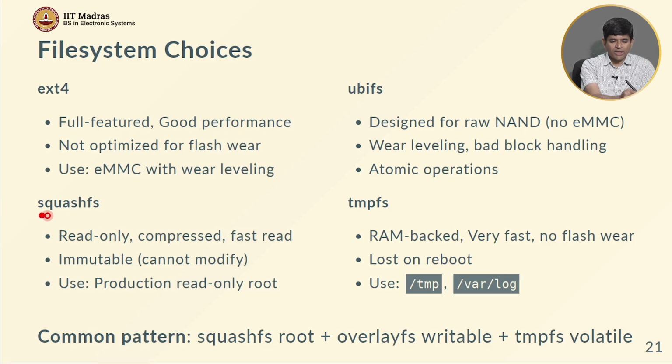The main point of a squashfs is that it is read-only. You have already compressed all the files together into one big file. All that matters is that inside that big file there is enough information that you can access any sub part of it. The point is it can be very fast for reading, but you cannot modify it. So usually if you have a squash file system, it can be used for the production read-only root. What does that mean? Your root file system which contains your applications is read-only.